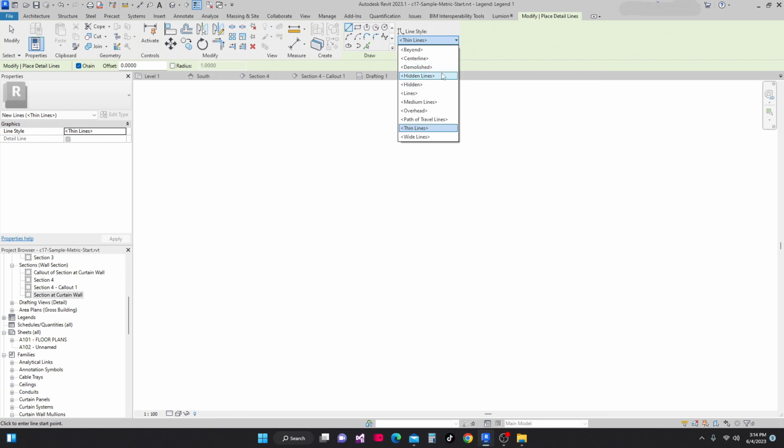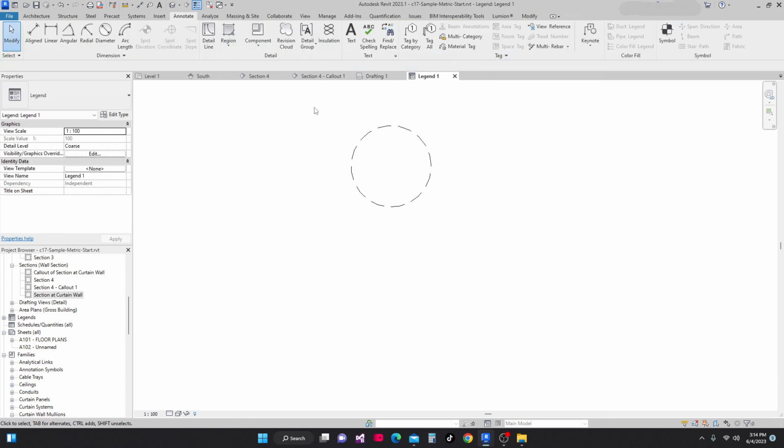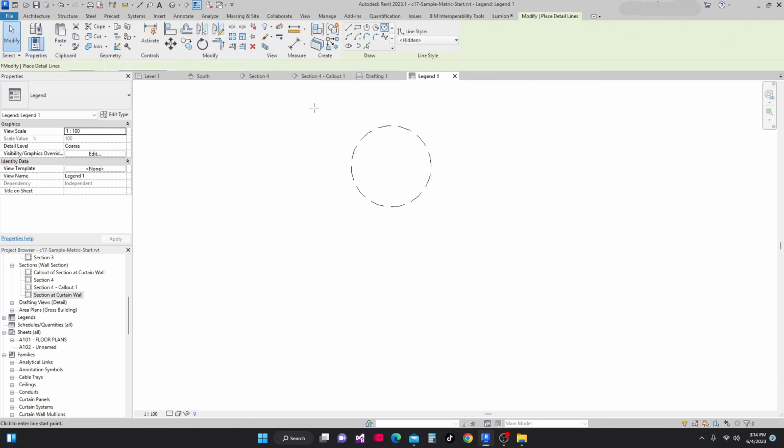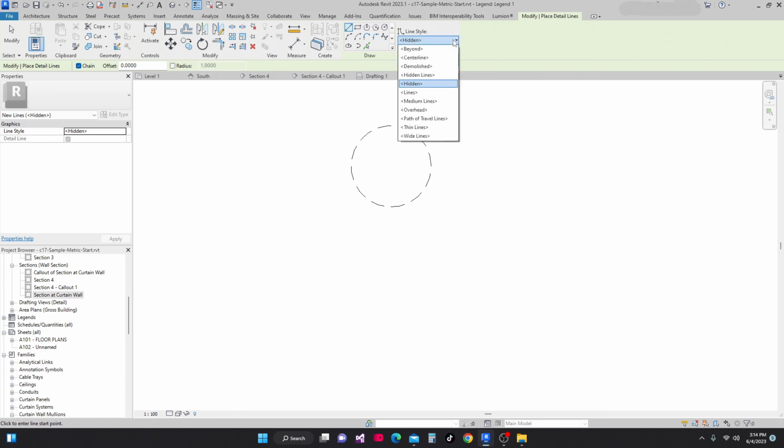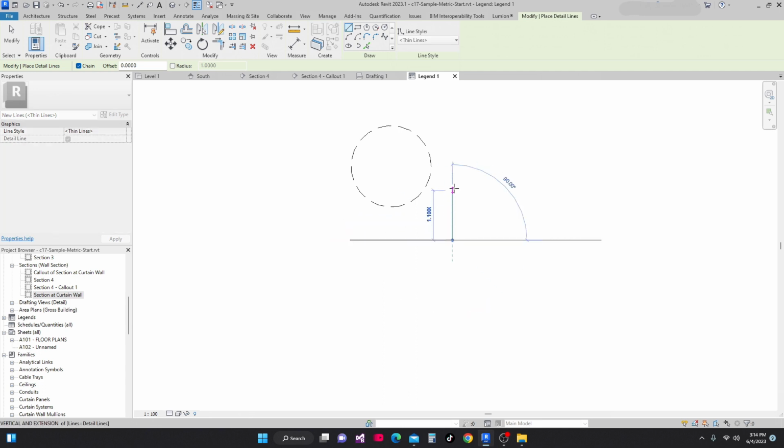As you can see, there is a drop-down, and you can choose a line. In AutoCAD we call it linetype, and here they call it line style. You can use this line style as you can see. If I select this hidden and I make a circle there, it is a hidden line. And also I go back to this DL, and then I select this thin line, and I make a line, and there is a thin line.